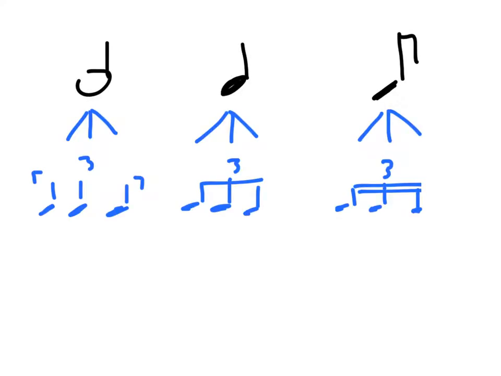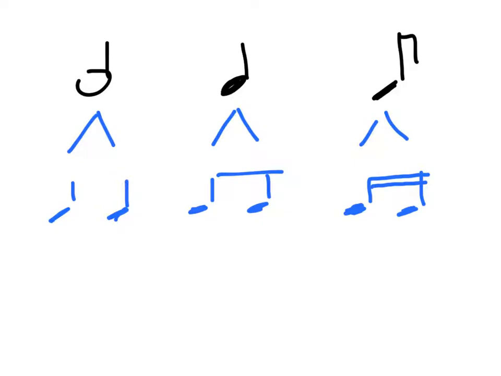Because that's a little different than what we're used to. We're used to dividing notes into two equal parts. For instance, an eighth note turns into two 16th notes, or a half note turns into two quarter notes. This time, we're, let's say, taking a quarter note and we're splitting it into three equal eighth notes. Now notice I included a 3 above those eighth notes because without that 3, they look like regular eighth notes and you would perform them that way.